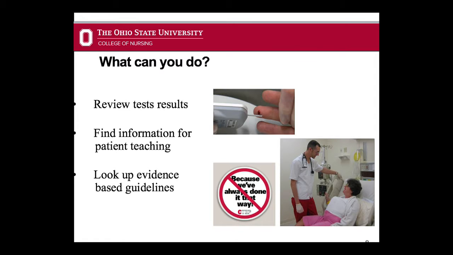What else can you do? You can review test results if you're unfamiliar with the type of test, not just laboratory, but radiology or diagnostic tests. You can look those up when you're reviewing your patient's charts. You can look up information to teach your patient before you go in, and you can also look up evidence-based guidelines. These are constantly changing.